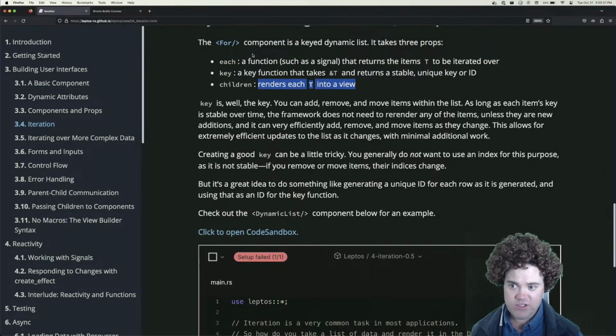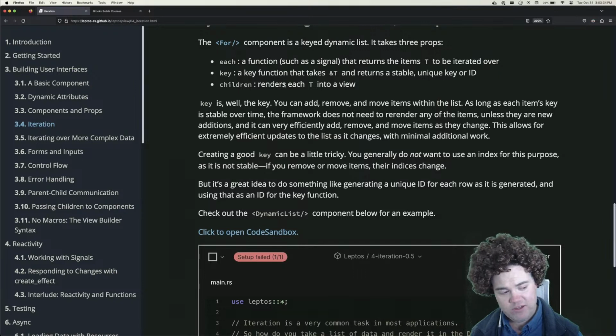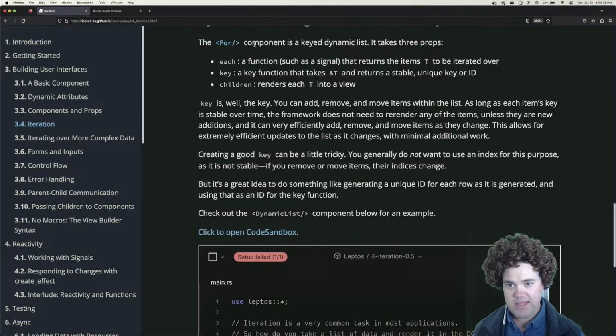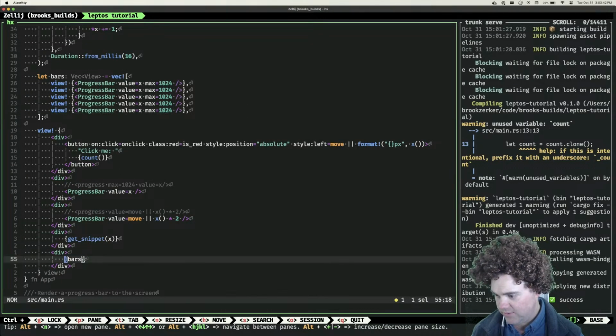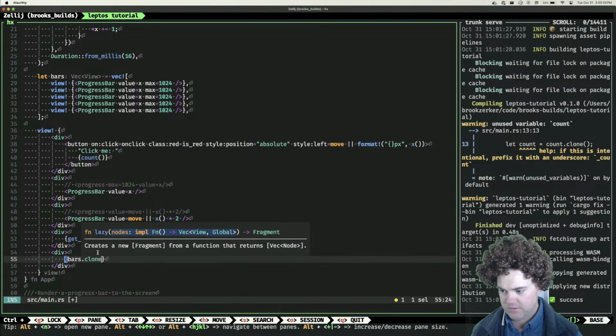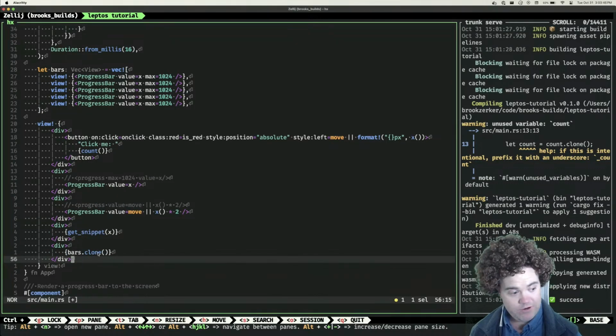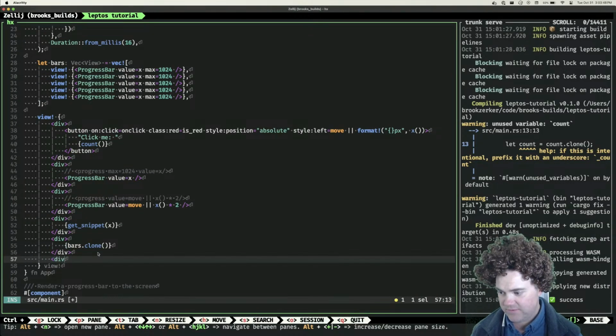I wonder if we can just, knowing this, I wonder if we can use for. And it takes 3 properties here, each, key and children. So if I clone bars, I wonder if we can do, we'll do another div.